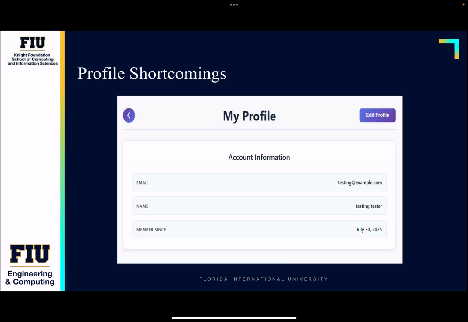This is our current profile feature. It's the most lacking of our features right now because the edit button doesn't really edit what you're trying to say when you're trying to edit from the profile. And we used to have a change password button that didn't work, so we took it down. We hope to in the future have these two buttons work and maybe add a dark mode setting or email verification so it has more things to see in the profile feature.